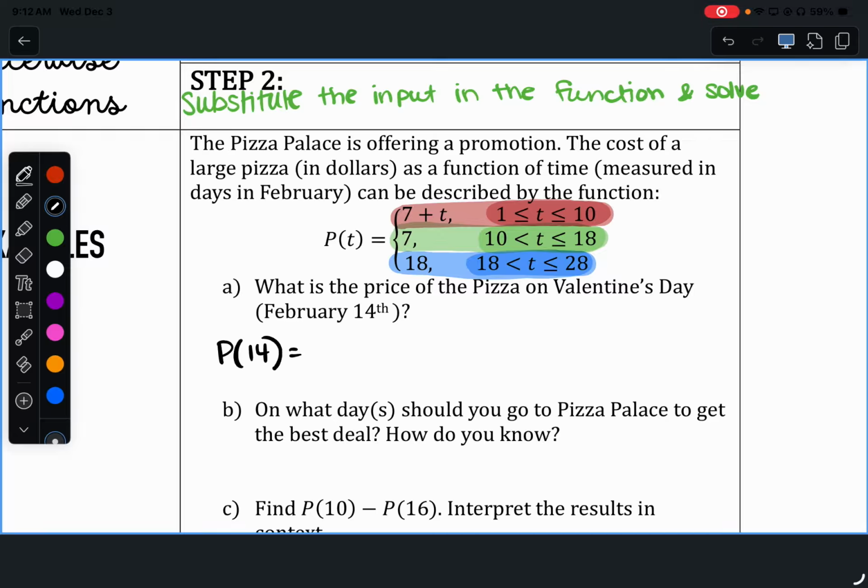What is T in this question? What does it say T is in this question? So why is it important that they restricted the domain from 1 to 28? It's just the days in February, right? Because how many days are there in February? 28. Okay? If it would have done 1 to 30, would that have been accurate for February? No. Then the promotion would have run to the 1st of March, right?